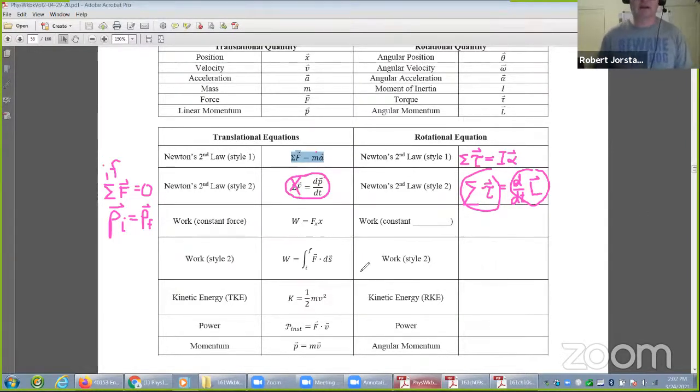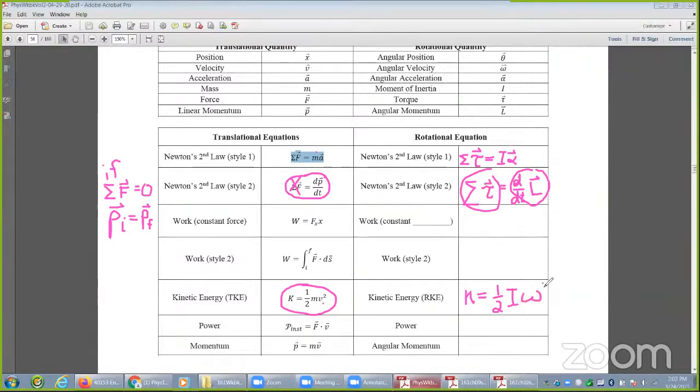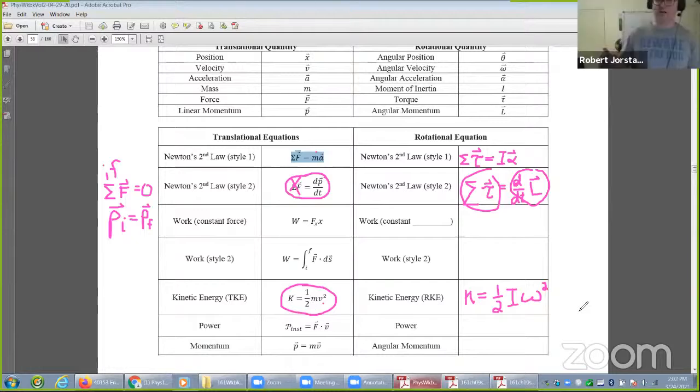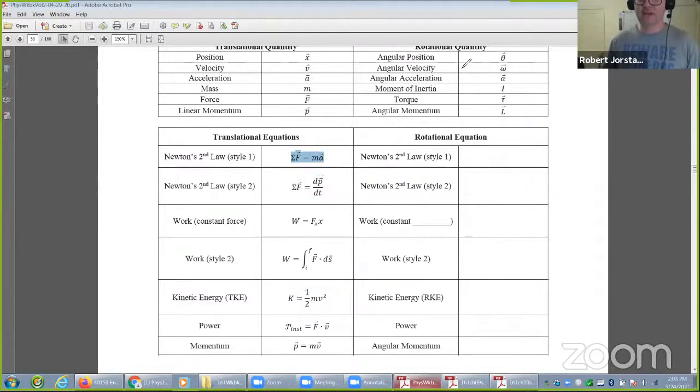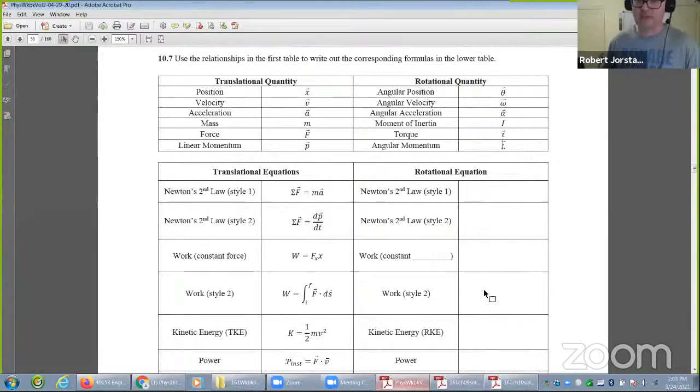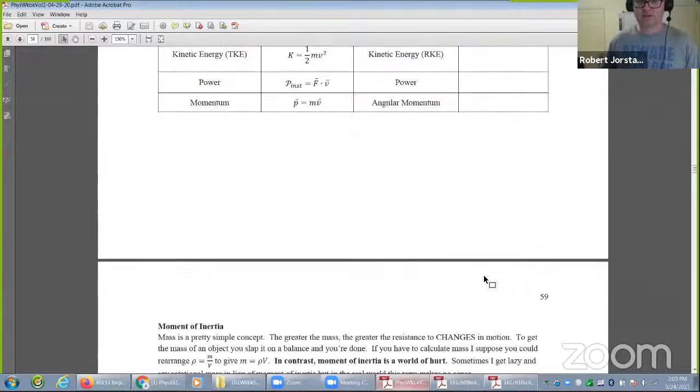It's nasty. All right. What about kinetic energy? Let's skip down to here. Rotational kinetic energy would be 1/2 I. What's the equivalent of v? Omega. So we could see how you can get all. What about power? Torque times omega, right? It's cool. So we actually know everything already if you're good at this table. So you could write the rest of them at home, and I did put the answers in the solution for you. So, all right, that's cool.